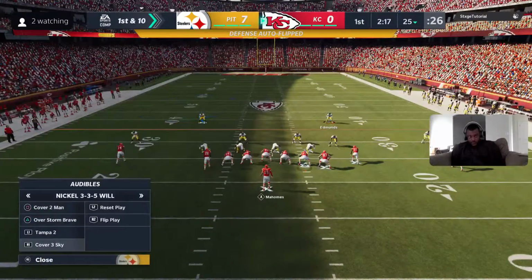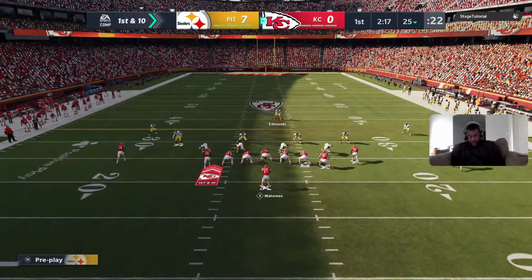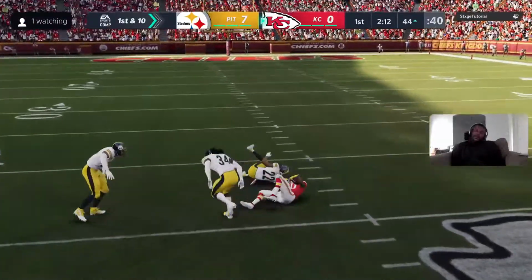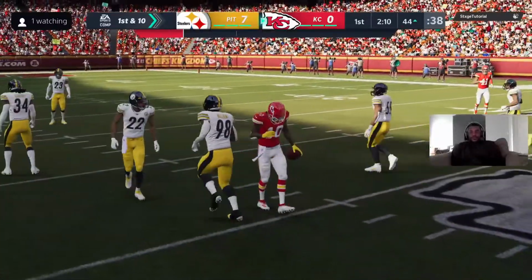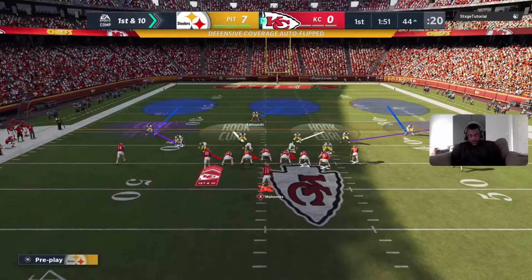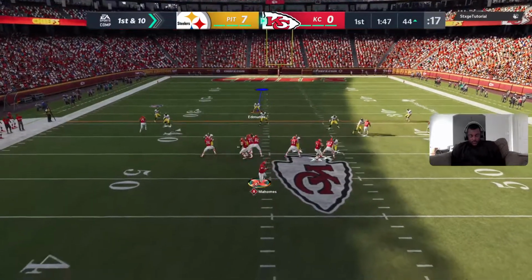The KC offense out of the huddle, ready for their next drive. They had the interception last time, and it led to the opening touchdown. So now 7-0 the score as they start 1st and 10. And look at this. They come right back with a big shot downfield, and they're going to have this across midfield and inside the 45. That goes for a gain of 31. So the big play gets them across midfield now for 1st and 10.